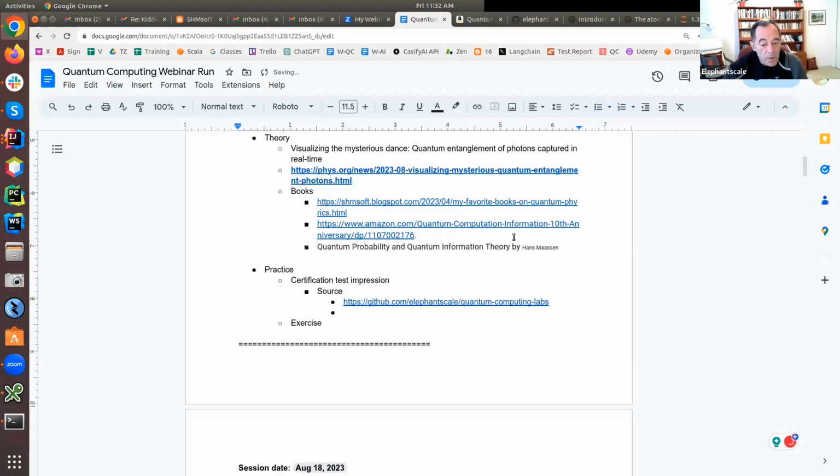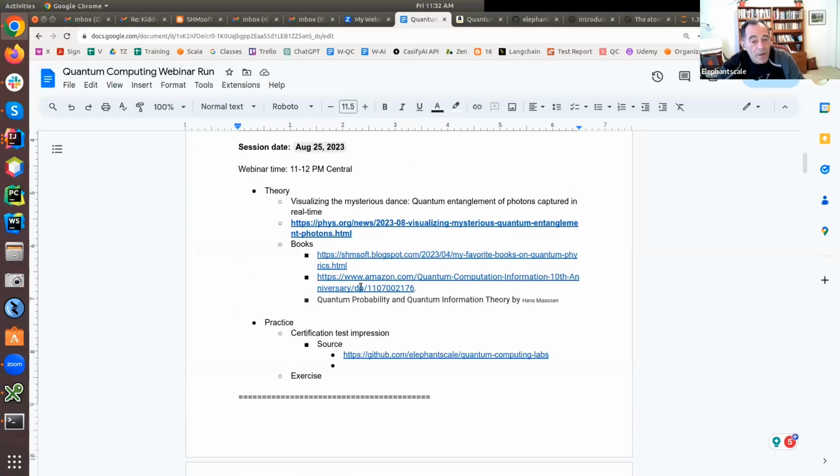Now, this book, the Quantum Computation, you can get a PDF of that. I don't want to really publish this PDF of that because probably that's not nice, but I found it on the web without any big problems. So if you want a PDF, just ask me and I will email you that. That is an open article. That's very mathematical, but if you're into this, it's great. And so that I have printed for me to read at leisure. Okay, that is the theory today. The theory is that we get more and more stuff to read.